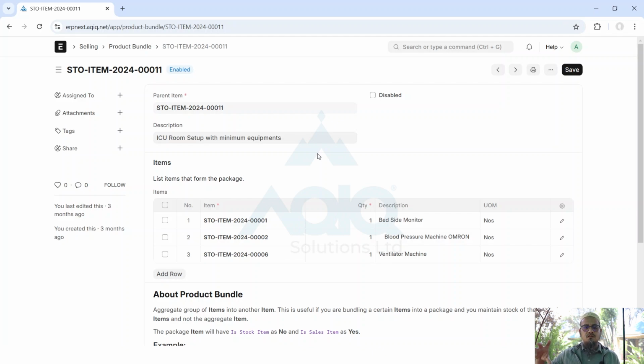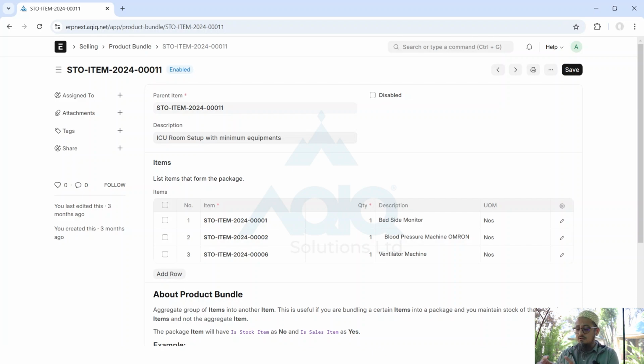Here they have different types of ICU room setup depending on what machinery they are going to provide for those ICU rooms. So here we have defined, for example, a bedside monitor 1, blood pressure machine 1, and a ventilator machine 1. If I'm going to sell an ICU room setup with this item code, it will automatically pick all these 3 items together. This is a product bundle.